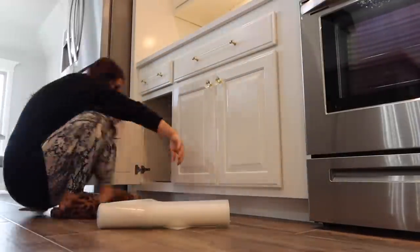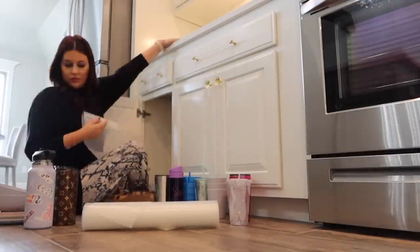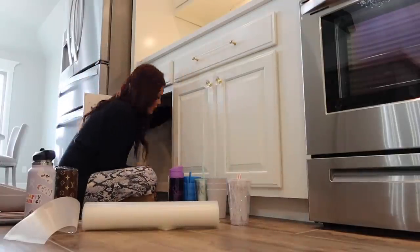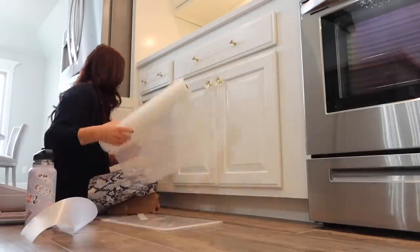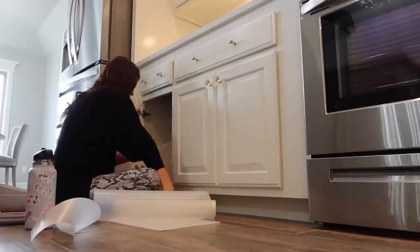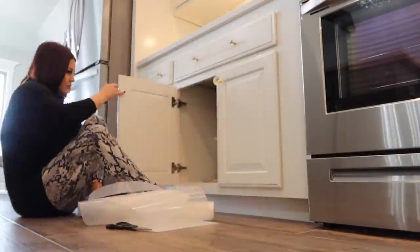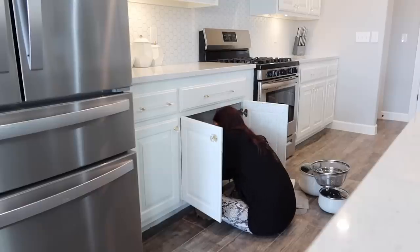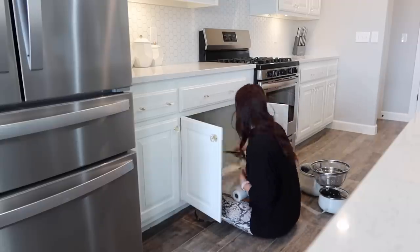The next area is right below that cabinet where I keep Savannah's cups - our cups are up top, hers are down low. When you're cutting shelf liner, do not throw away any scrap pieces until you're finished because you can use those excess pieces in other places. Two of those strips I cut off from the previous shelf fit perfectly in this next shelf. It's just more cost effective because this stuff can get pricey if you have a ton of cabinets. I'm not putting liner in every spot - if my drawers already have bins in them, I'm not going to bother.